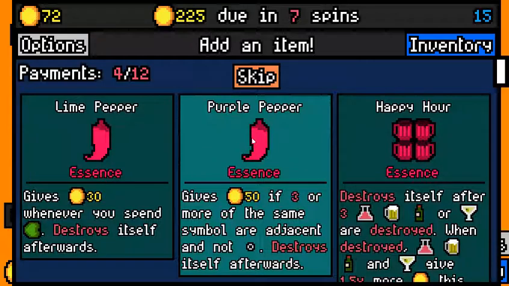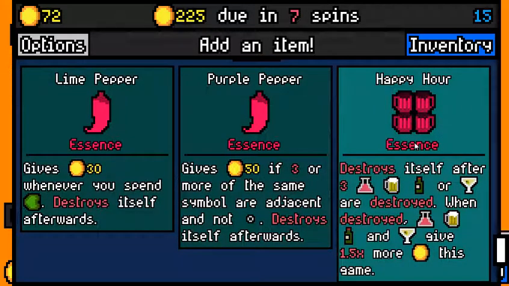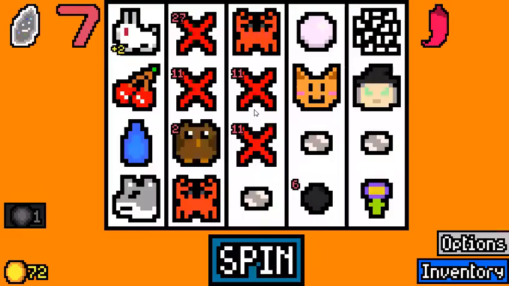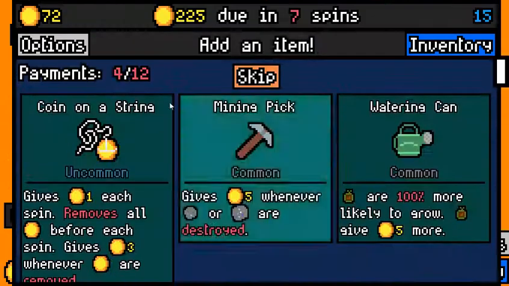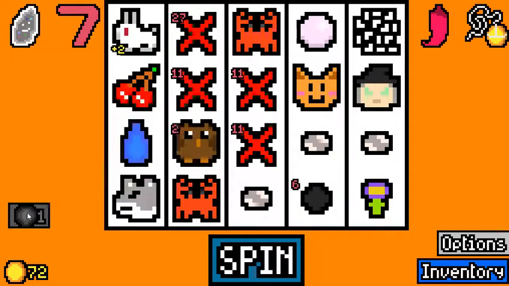Purple pepper is very likely to pay out, so that's great. Happy hour is mostly interesting if you have a dwarf. I think purple pepper is very easy to trigger here, so this is just a 350. Wine is eventually going to be a 3-value symbol, but not yet, and I think these 3 just don't help us enough to pick any of them. We've already removed our coins, so coin on a string isn't doing that much, but it's going to give 1 every spin, which is good enough.